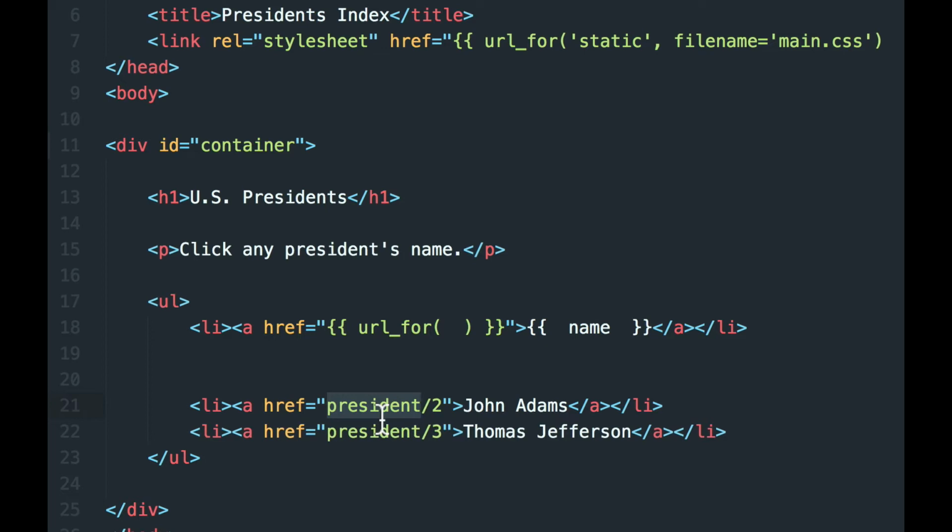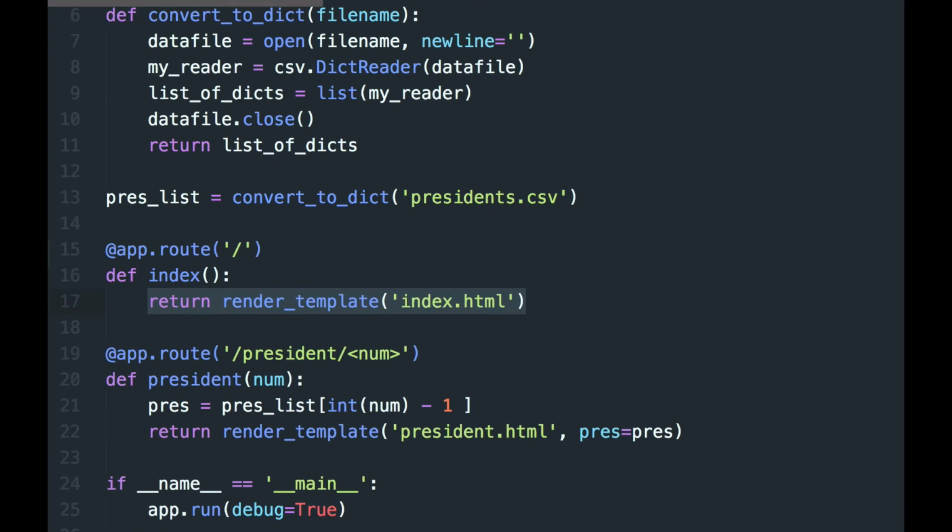This is what in the app? It is part of a route. So this president 2 or president 3 has to be associated with the function that comes after a route. And so we need to take a look at what that is in our app.